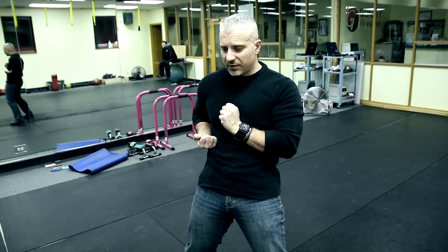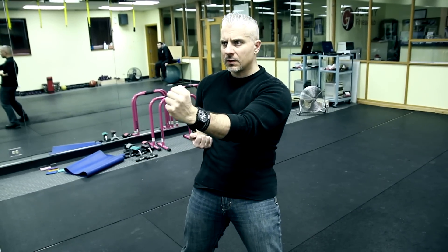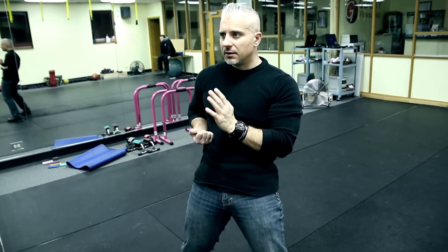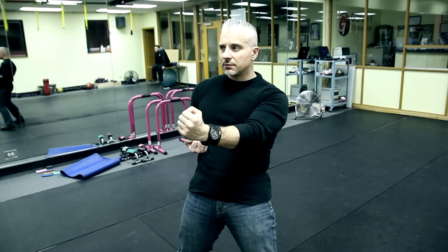As you draw back, you should be focused on going forward. As you pull that elbow back, collapse forward. If you stick your shoulder out on the draw back, you lose structure — keep your shoulder in as you draw back. As an advanced student, what parts of the original basic punch are you paying attention to? Go back to the basics, focus on you. You have more to pay attention to than the beginner students.